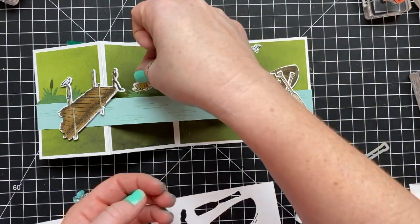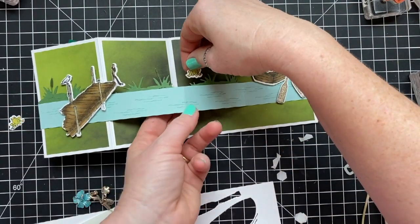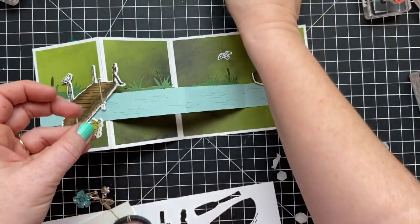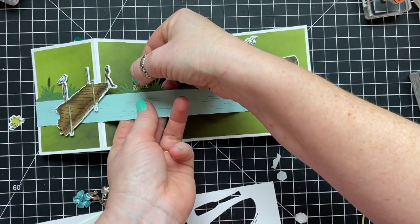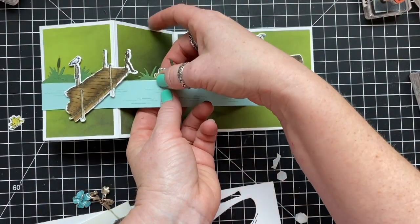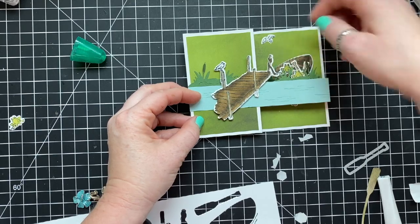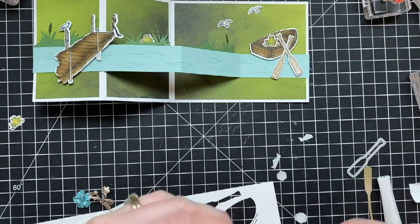So a tip for making these kinds of cards is you have to remember that when you open it and close it, it's going to look different. So if you put an element on it, you want to make sure that when it's closed or when it's opened, it still looks okay. Because for example, if I would have put that frog on that middle flap, when I close this, I would have seen the back of the frog. Okay. So here, now I see the two little frogs stacked together and they're cute.